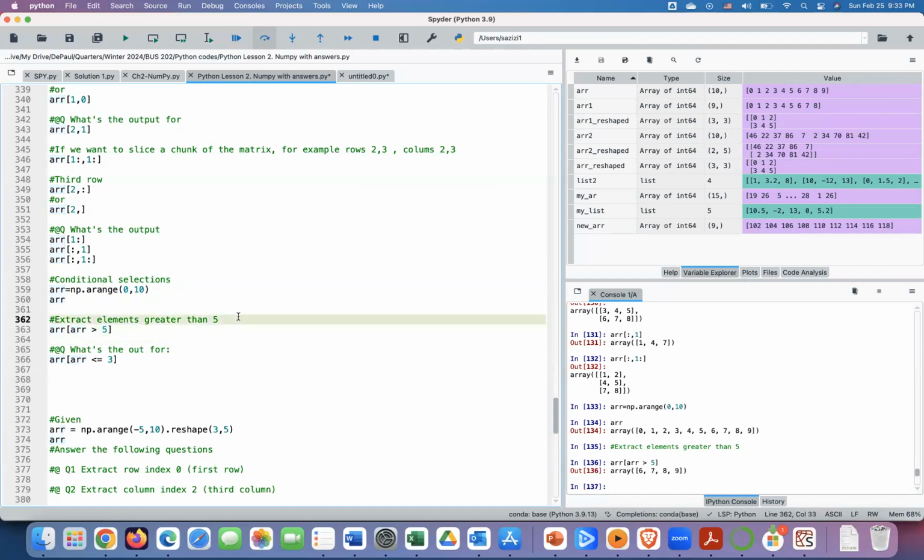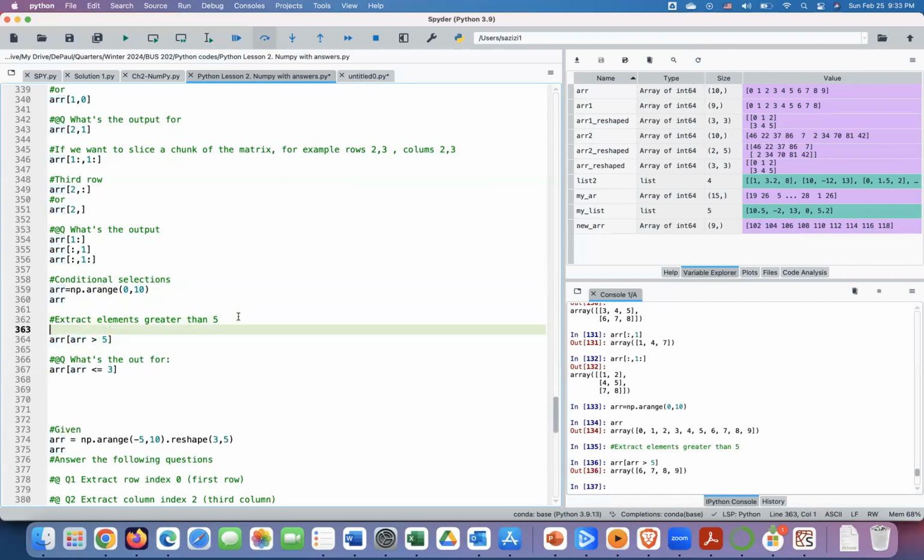So the syntax is this: array name, bracket, condition. Okay, for example, all the numbers greater than 5 or all the numbers greater than or equal to 3.